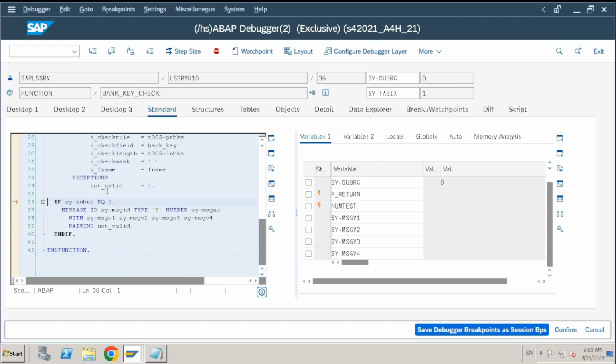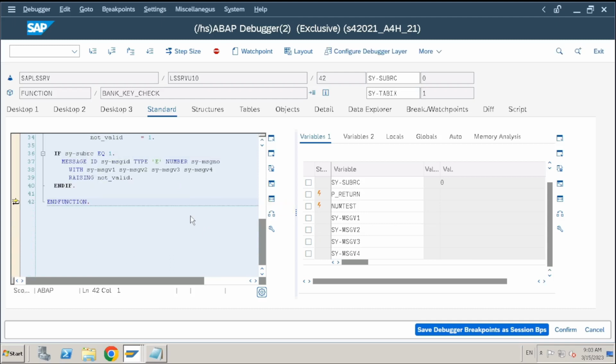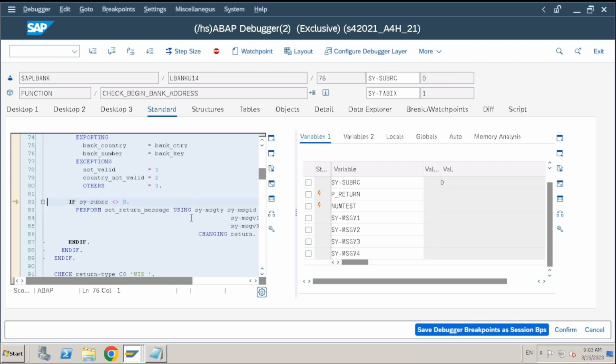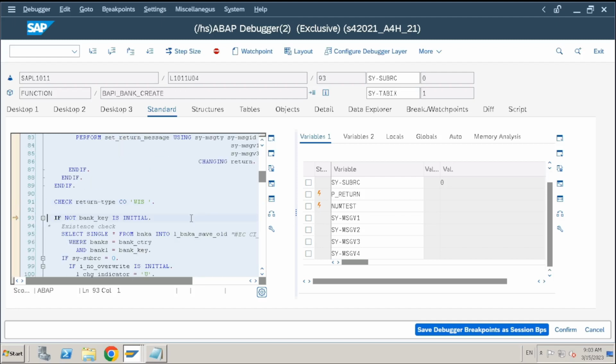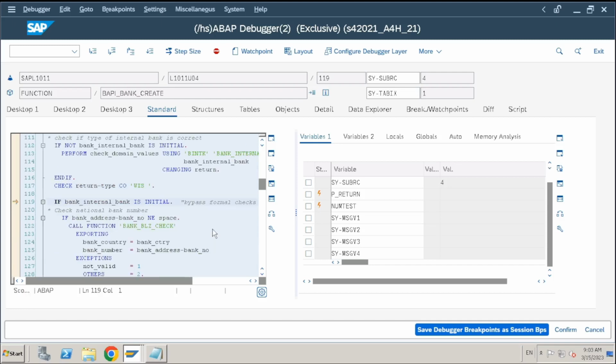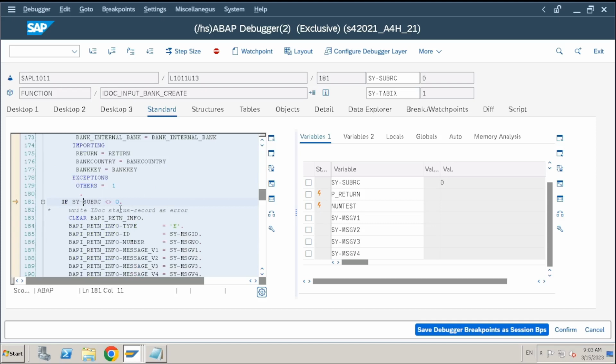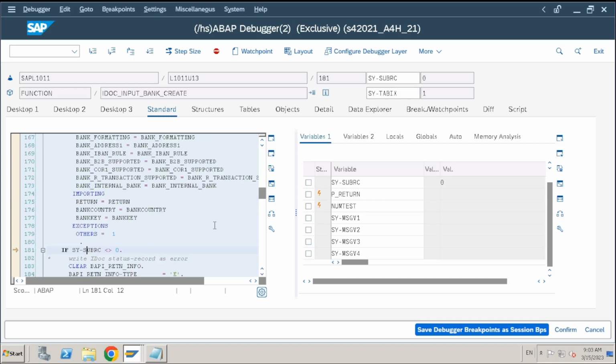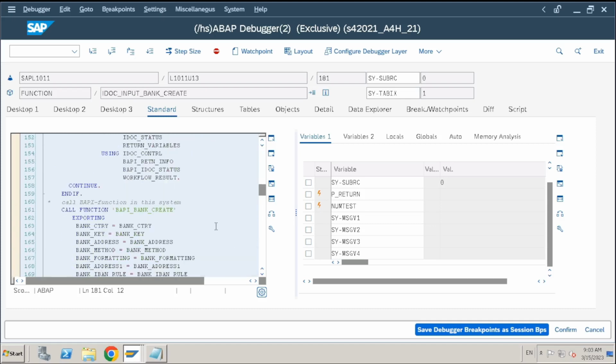It is checking the format here. Subrc equal to 0, no issue. Format is correct. F7. What is subrc? Subrc is 0.